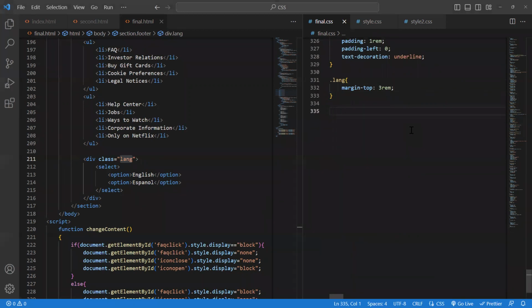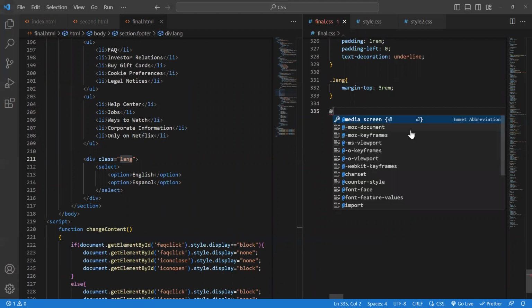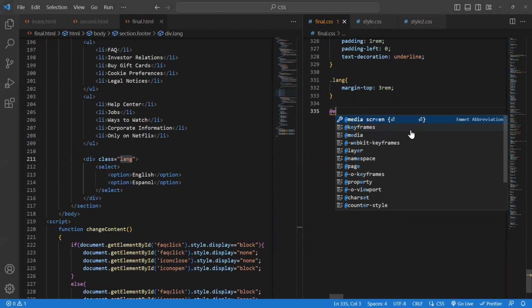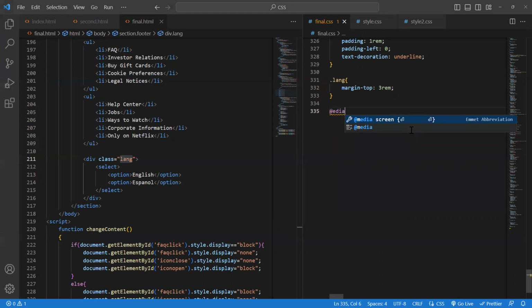Okay, so if we have a screen size of whatever screen size you want to focus on, you're just going to have the @media screen, and then you're just going to have your screen size, the maximum width.